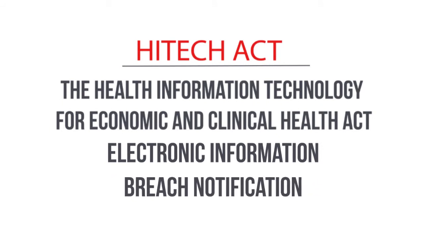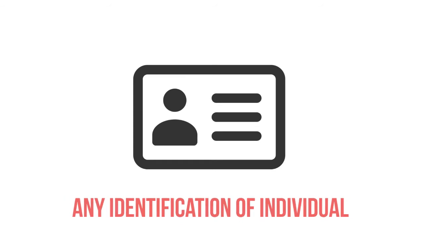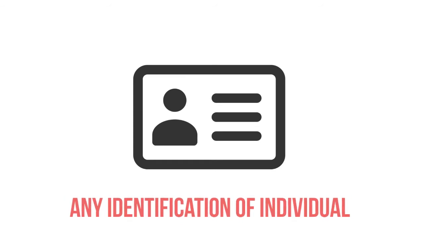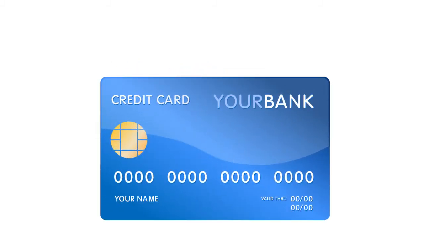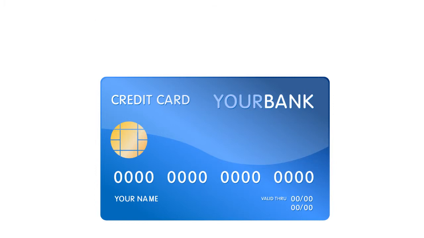Now, let's talk about some key HIPAA terms you should know and understand. The first is PHI, which I've already mentioned. But what is it? PHI is any health information that can be used to identify an individual, which relates to that individual's past, present, or future physical or mental health or condition. PHI is also the provision of health care to an individual or the past, present, or future payment for the provision of health care to an individual which identifies the individual, or for which there is reasonable basis to believe can be used to identify an individual.